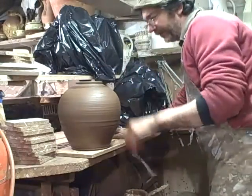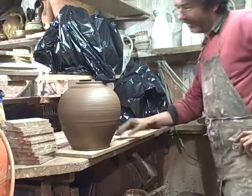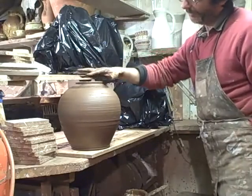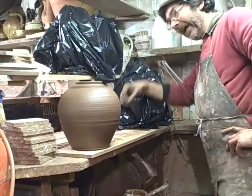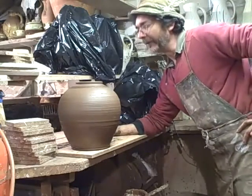Well, this is just the first of six. These are 6 pound storage jars. They'll have a lid with a knob, which I'll make tomorrow. And I'll make the other five tomorrow. I am so tired. It's quite late at night now. Oh, yeah, very late. So tomorrow I'll make the other five of these.